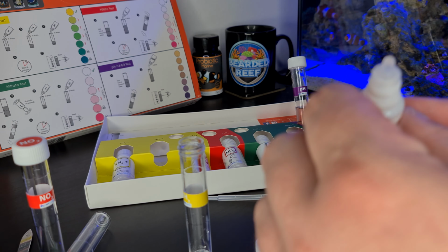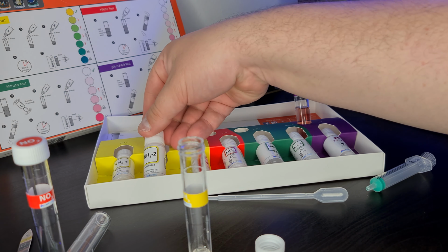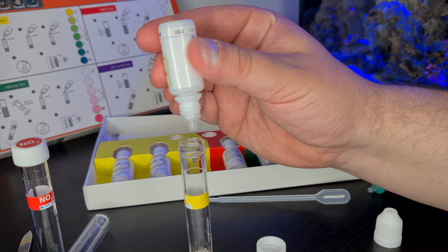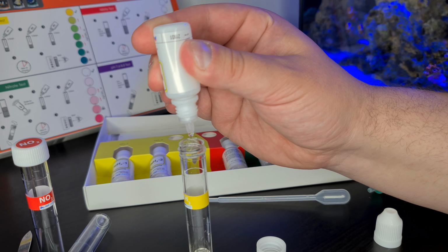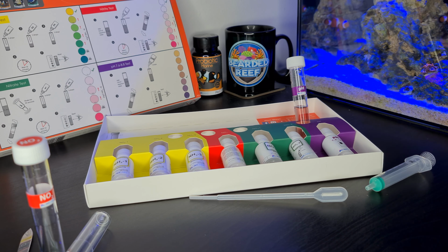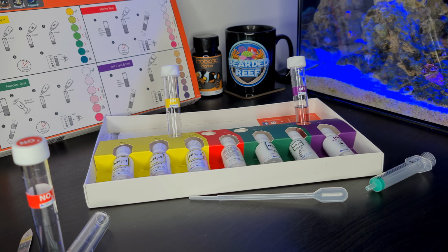Number one. This is number two. I'll get 5 drops of that. I think that's maybe a bit too much, I don't know. It kind of came out a bit quick there, but I think that's 5 drops of that. And then we'll give 5 drops of this. Okay, so that's 5 drops in there. And it says do the inversion on this, so I'm just going to invert this a few times. And then leave it for 10 minutes. So I'll leave that one for 10 minutes and we'll come back and check the results.